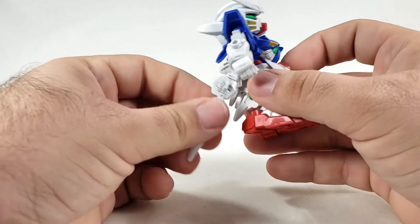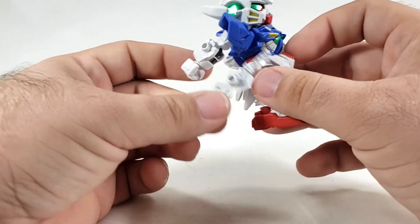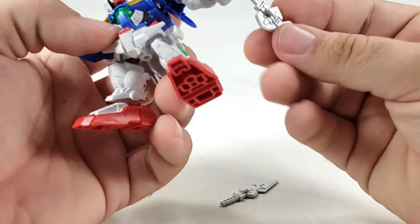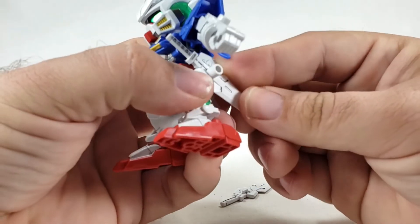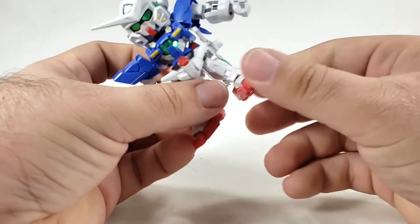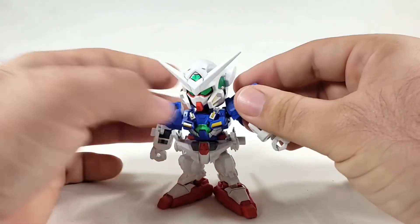The GN swords can clip onto the fixed skirts. If you wanted accuracy you could paint those gray and leave the tip out. The big plug really hinders placement — I had to reverse one of them so it would fit, tucking down like that. It's annoying, very annoying. But Joey sent me this, so here we are, with all the weapons finagled into place.